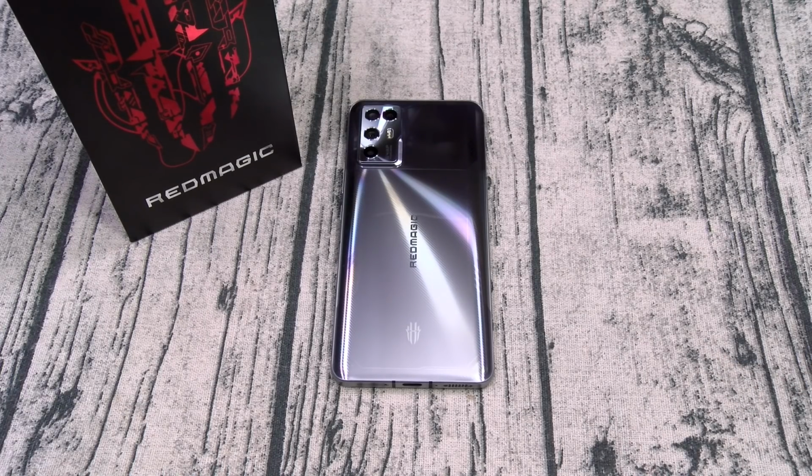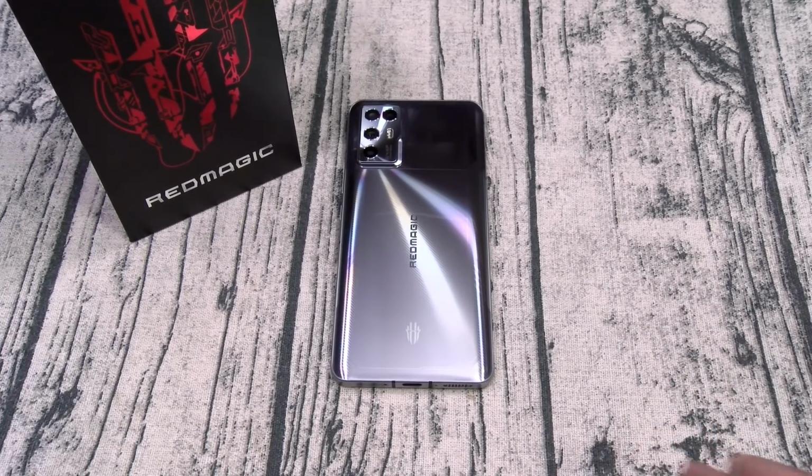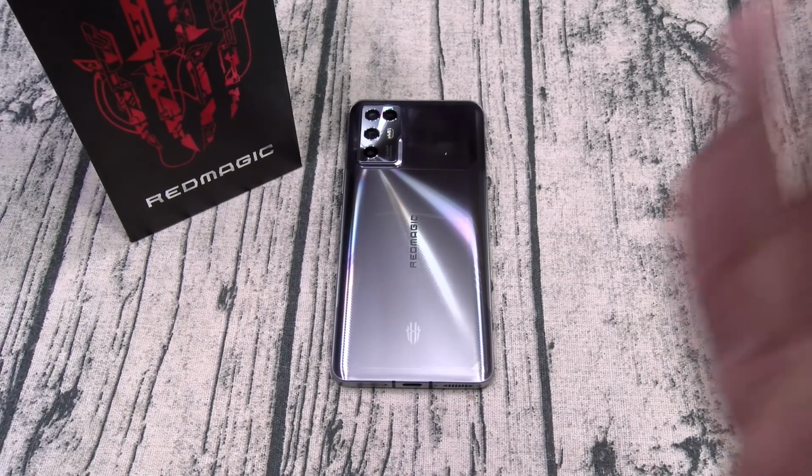My biggest gripe with this phone would be the dual speakers. That would be the only thing that I would add to this phone. As far as wireless charge and all that other stuff, it doesn't really matter on gaming phones. You don't really get wireless charge too much. But dual speakers, dual speakers is something that I like to have on all my phones. Now look, everybody's not an audio buff like me. If you don't really care about dual speakers, then it is what it is. All right, $500, the price is right.